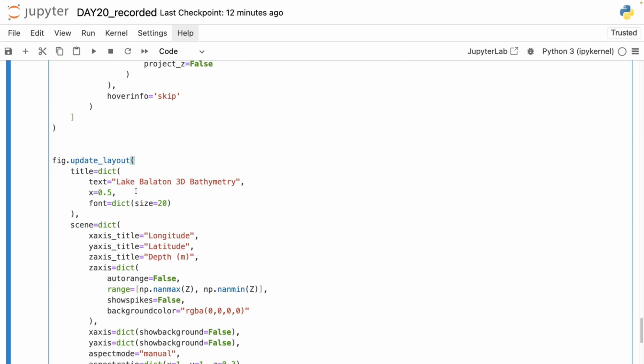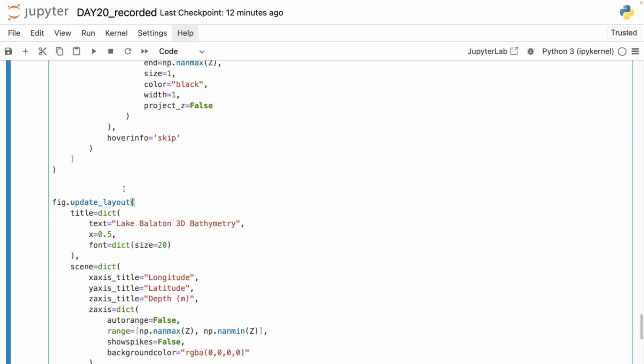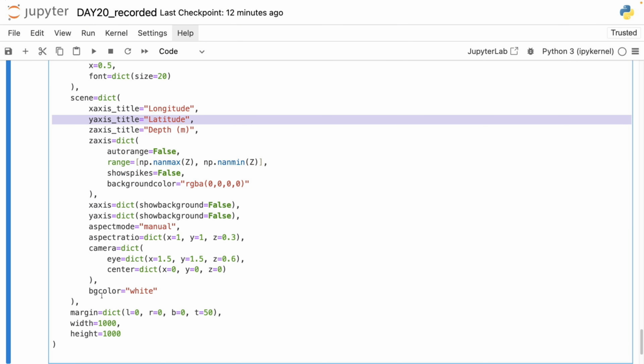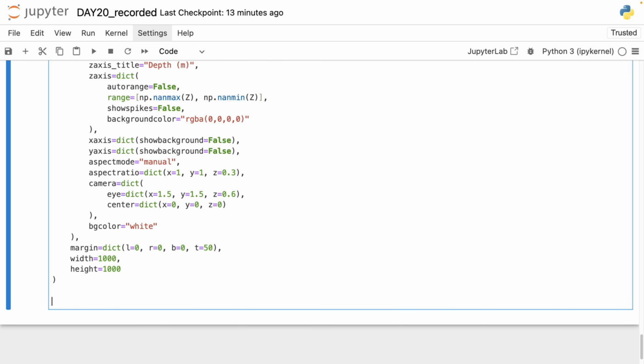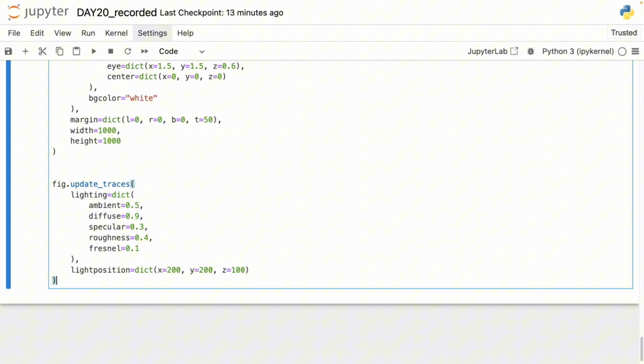usually do with ChatGPT. So when I have a working model or working version of the map without all these fine-tunings, then I tell ChatGPT, hey, this is my function, this is my layout updating function. Please change it so that it adds the titles, this and that, or it changes the size, or it changes the margin, or does this or that, based on how I want to see it on the map. So these are the things ChatGPT is very useful for, or fine-tuning the parameters of the traces.